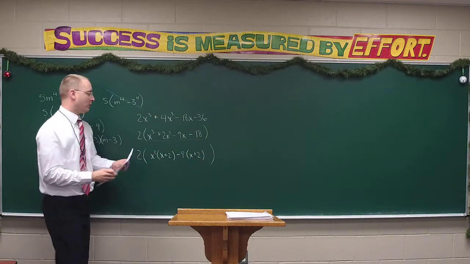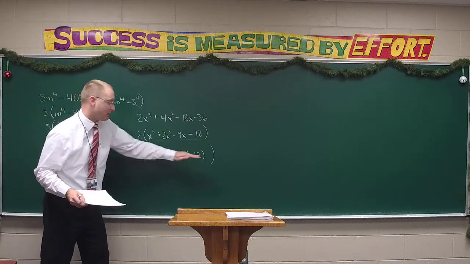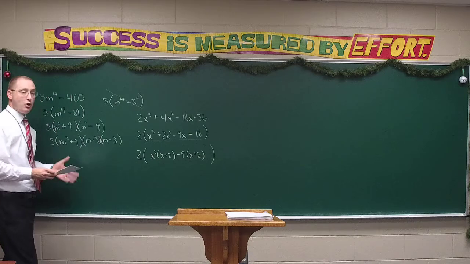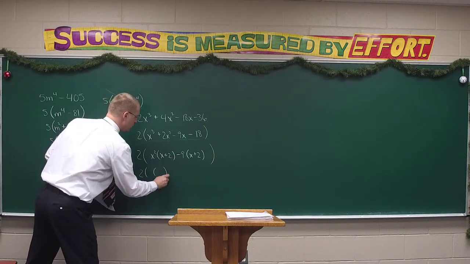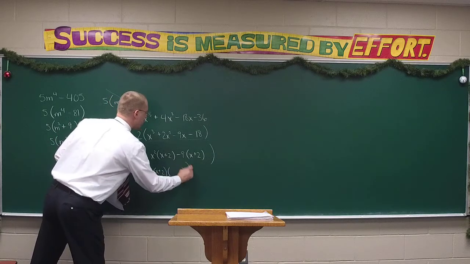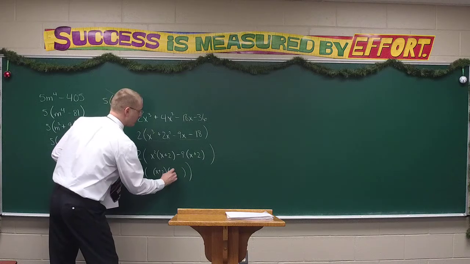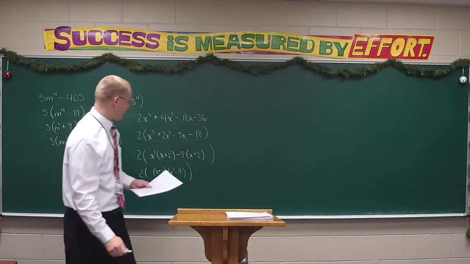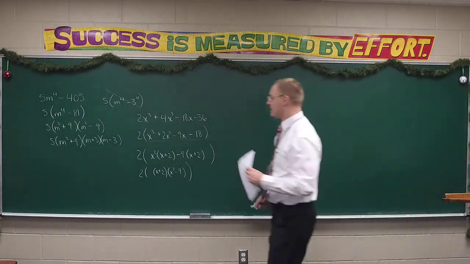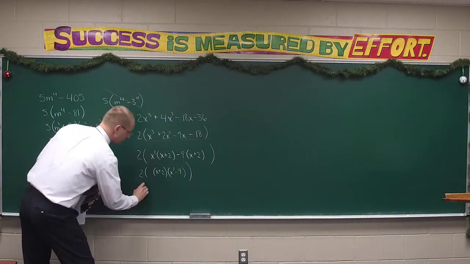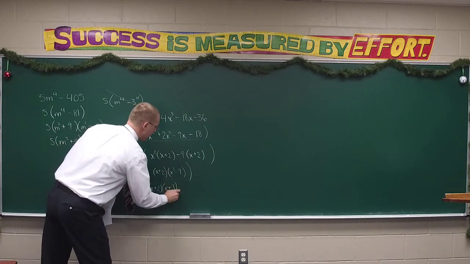And that's important because if it were an x negative 2, there's nothing further we could do. But because both of these 2 terms in the big parentheses have a common binomial factor of, Audrey, x plus 2, we can pull out that x plus 2, and it leaves us with what? X squared minus 9. Yeah, and Audrey's like, I hate to even write that down because we all know it could go further into x plus 3, x minus 3. At this point we don't need the extra set of parentheses either, so we can just have the x plus 2 after the 2, and then x plus 3, x minus 3.